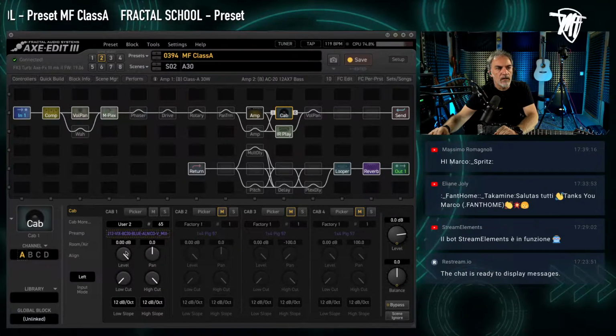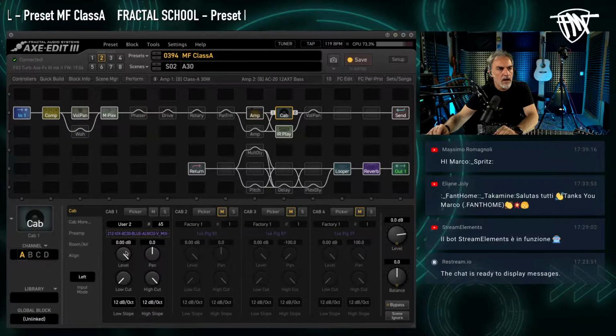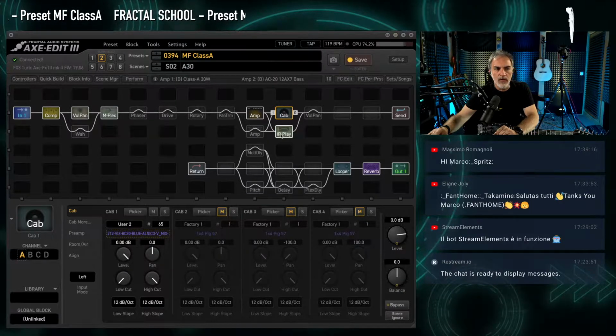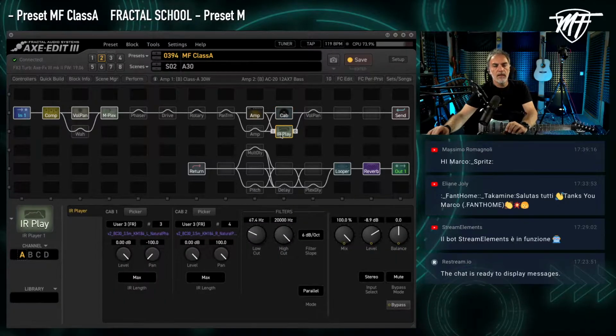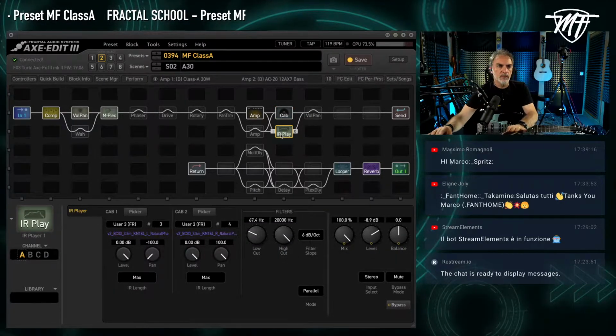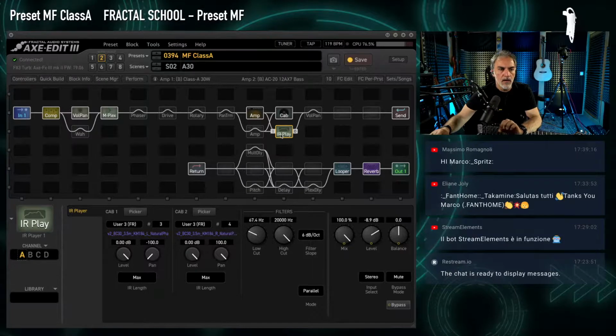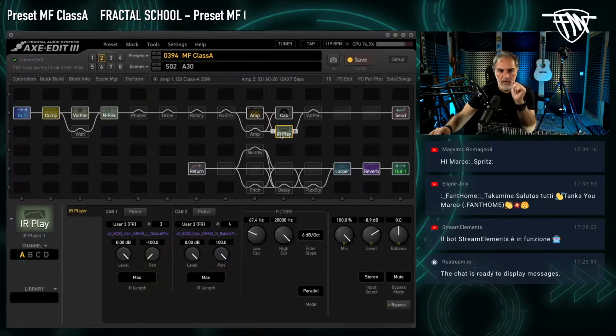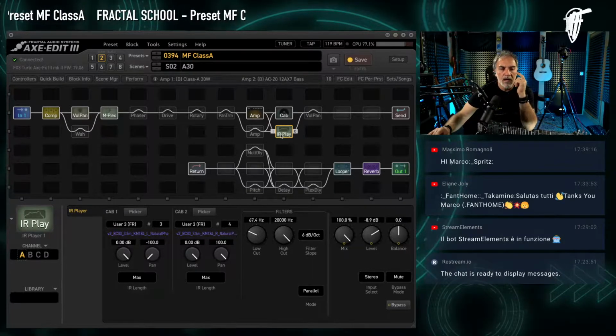So the most important part of this preset is the full resolution impulse responses. What are these impulse responses?